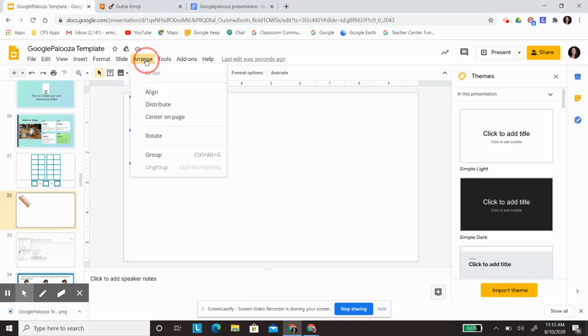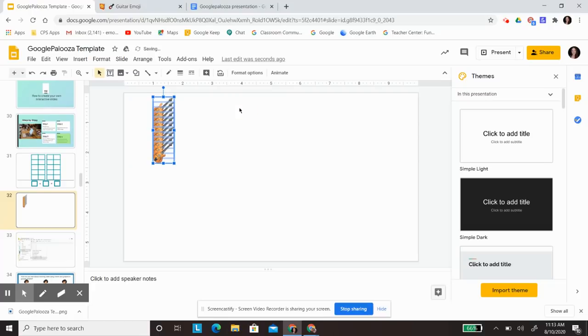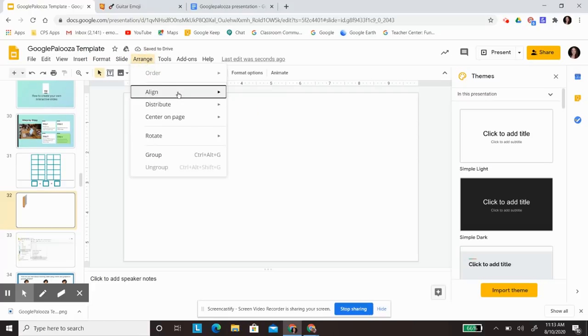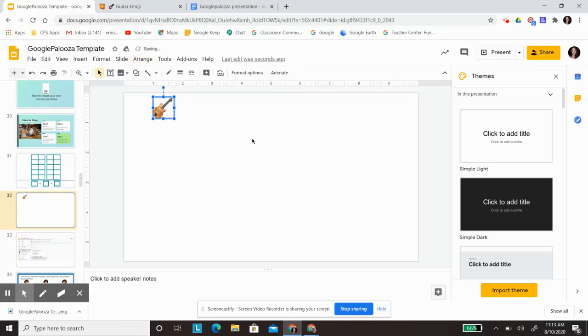I come up here, Arrange, Align, Center, Arrange, Align, Top. Now, this is important. To grab them all, you have to lasso. What lasso means is when you click and then you kind of drag over it.